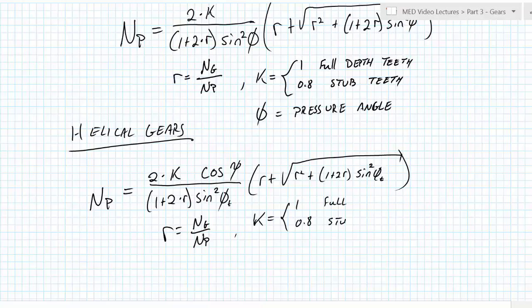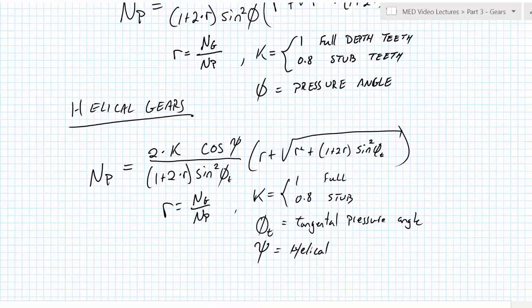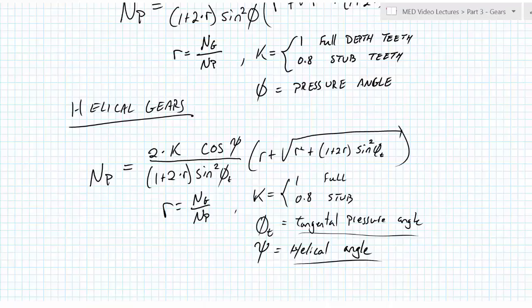So the difference here is that we're going to be talking about a tangential pressure angle and a helical angle because these gear teeth interact at an angle to one another. So how this will work is we will specify, given a particular power change that we want to occur, a ratio that we need to achieve. We put this ratio in here, decide on a helical angle, or if we're talking about spur gears, just pressure angle, and a tangential pressure angle, again for the helical, and calculate the minimum number of teeth on the pinion.